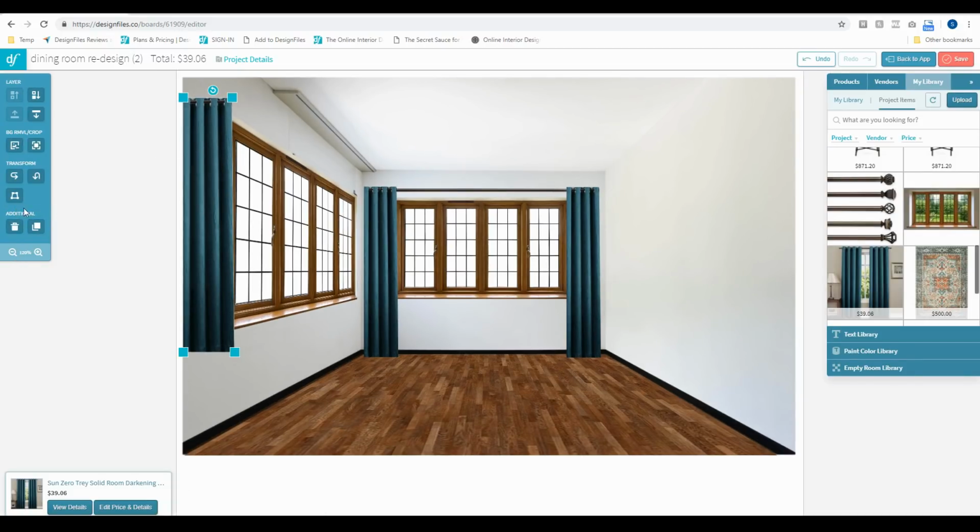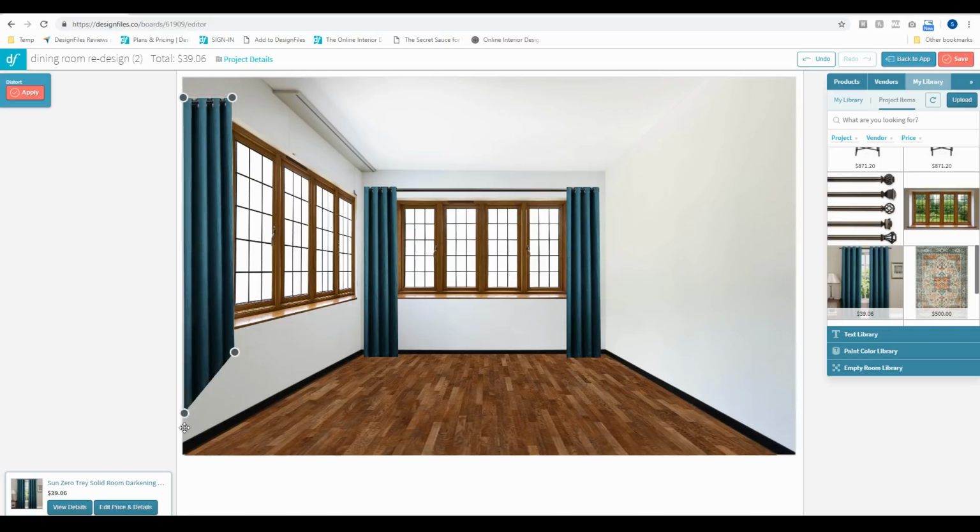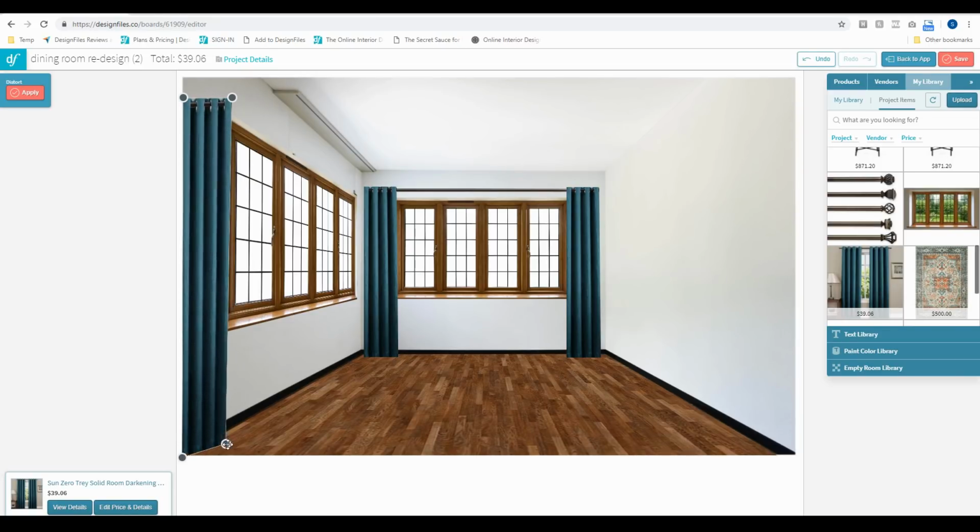So I'm going to use the distort tool, pull the curtain panels down so that they are flush against the edge of the floor here. So we get a nice long look, and I'm also making it work along the edge of the wall here so that it looks like a more realistic angle for the space. So we'll slide that into place.